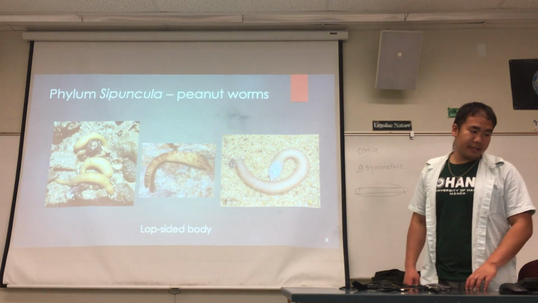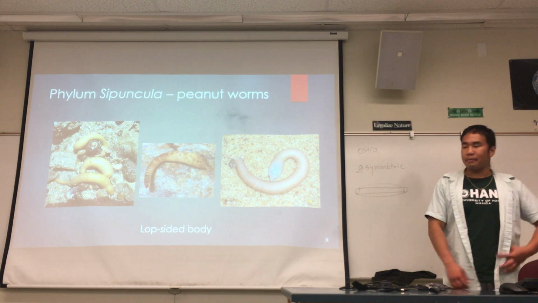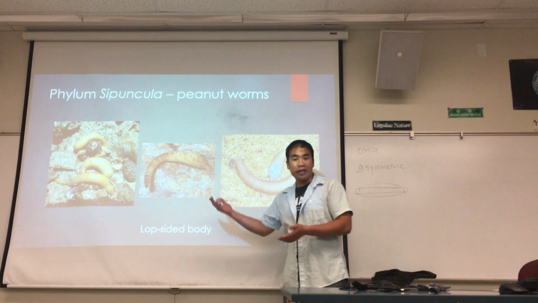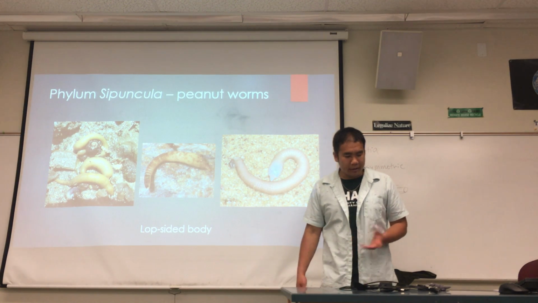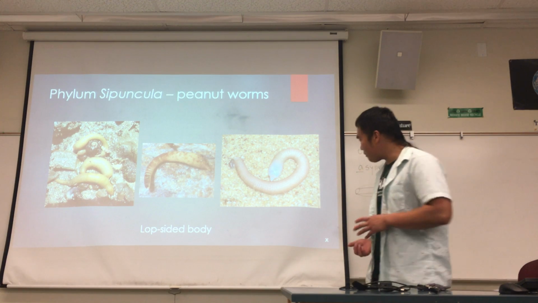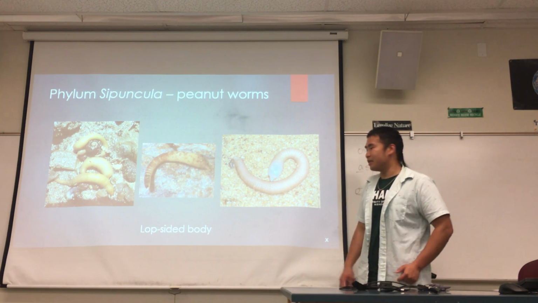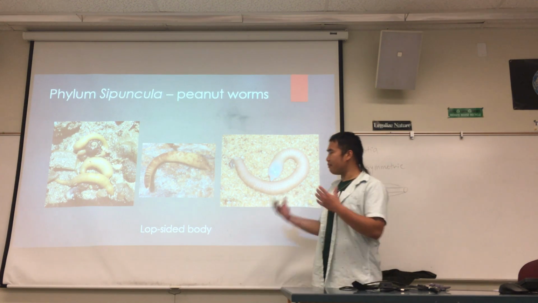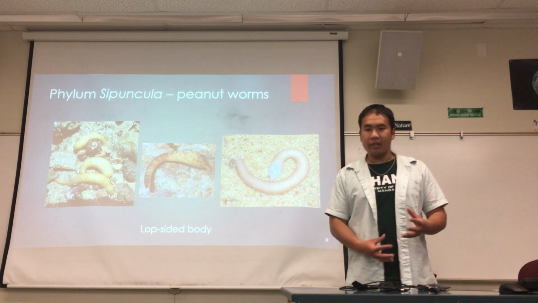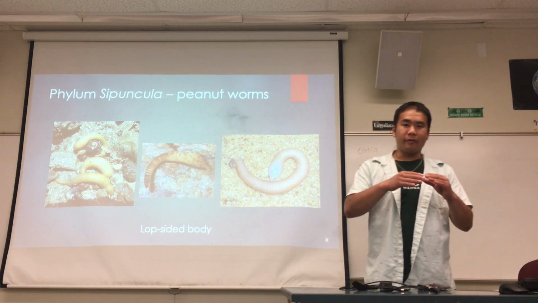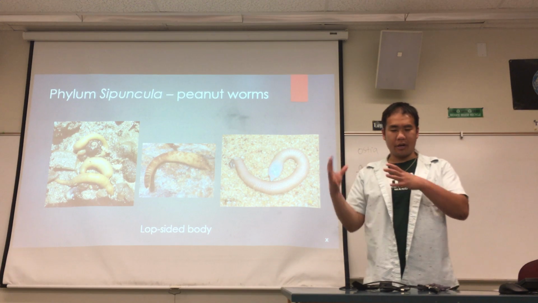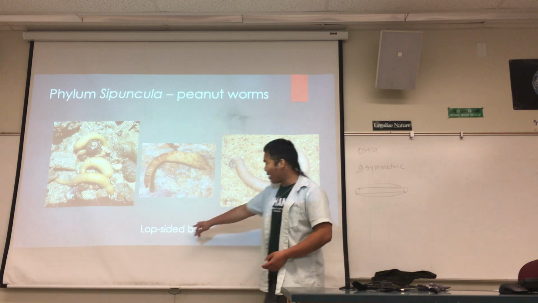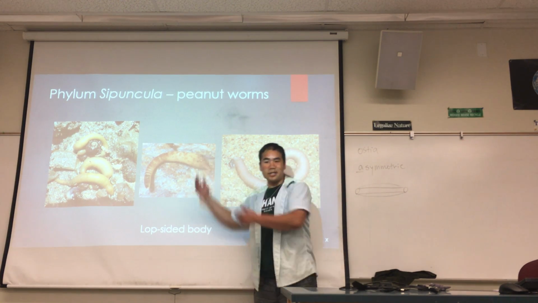All right, the next worm is a Sipuncula, Sipunculin, right? Phylum Sipuncula, the peanut worm. You can find these in tide pools under rocks and stuff, like in Monterey Bay, I flip a rock and I might find a couple of these Sipunculins underneath, right? So, they don't really look like peanuts in my opinion, but they have a lopsided body, and depending on whether they move the fluid to one side or another, they can change shape and get longer and stuff. So the peanut worm with a lopsided body is called Sipuncula, right?